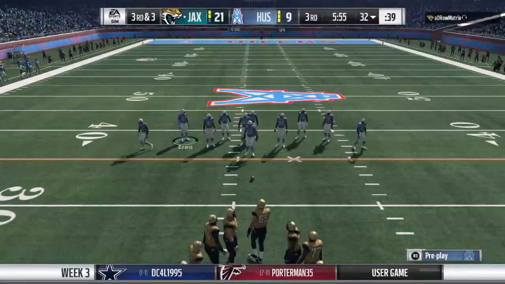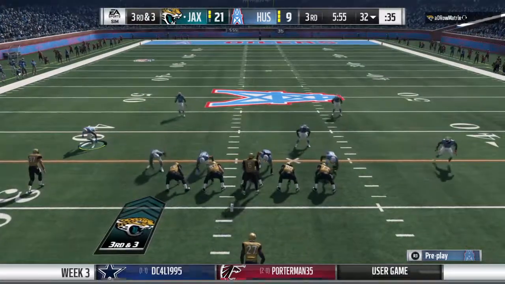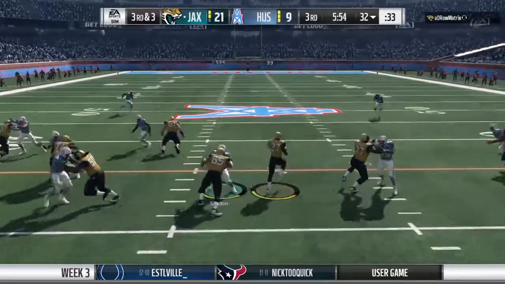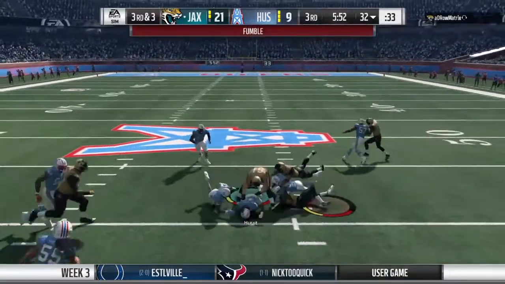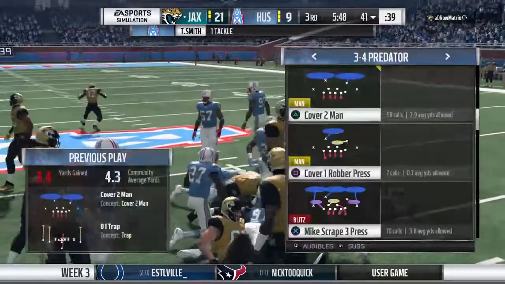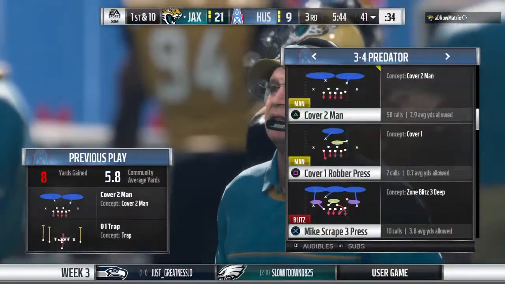The Jaguars on 3rd down. They've been okay, 2 for 3 thus far. This time it's 3rd and 3. They'll try and run for it with Fournette. Oh, Fournette loses it. It's out. Wow, that ball gets knocked free, but a teammate comes along and scoops it up.